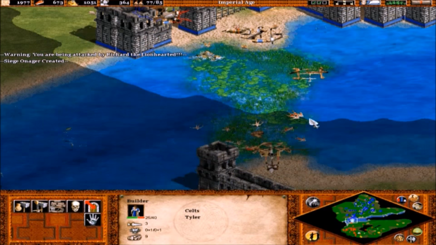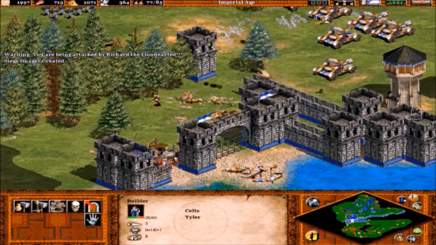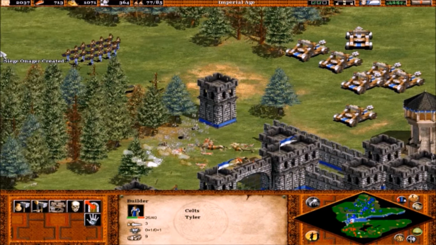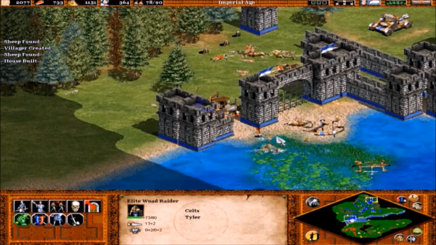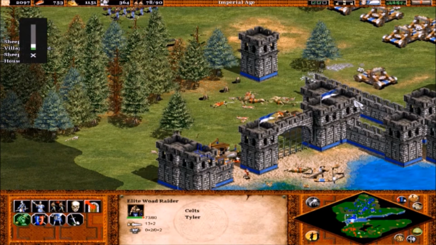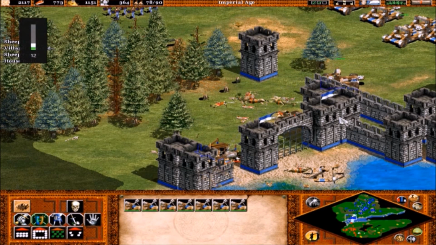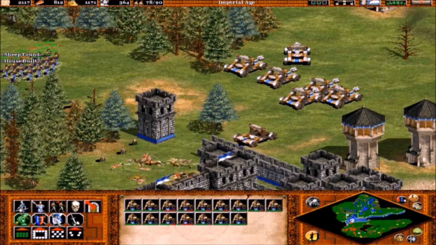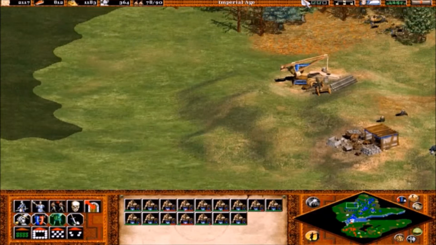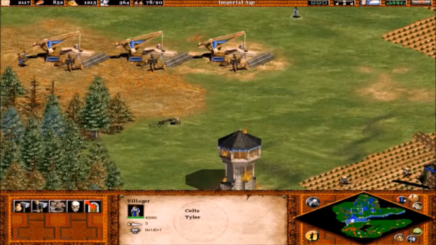I'm keeping up with the attacks relatively with my siege onagers, like, look at that. It's kind of overkill, but it's glorious seeing those steel-clad monsters come in and just destroy everything. Even my own buildings and trees. But what are you gonna do? They're onagers, so you can't really help them. And my resources are actually pretty good at this point.